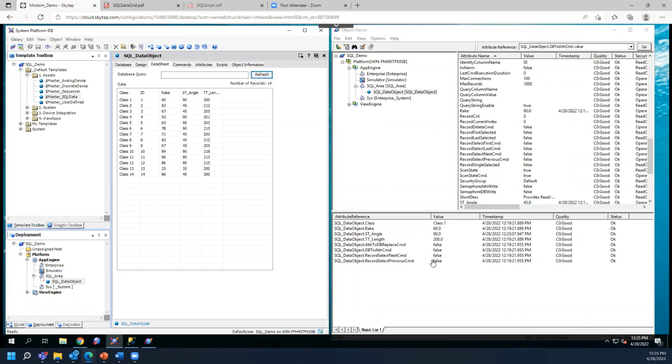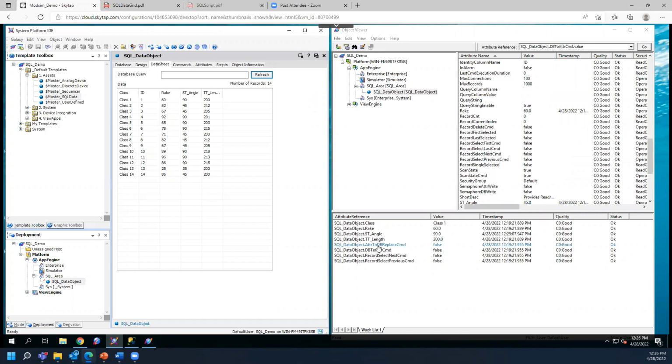So because it didn't read at the beginning, because at the beginning we had the DB to attribute command as true, it was reading, but I think because this was enabled, the attribute to DB replace command was off by default. They can't be both on at the same time. So it's either you're writing from DB to attribute or attribute to DB. So what we needed to do is to read from the database first, and then make a change to the value, and then activate or enable this attribute to DB replace.